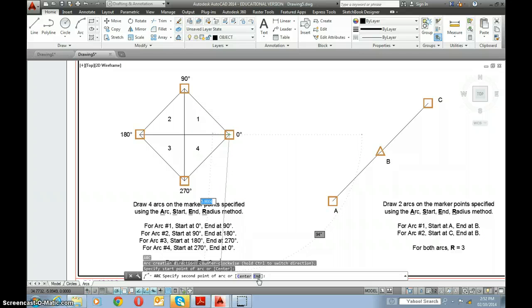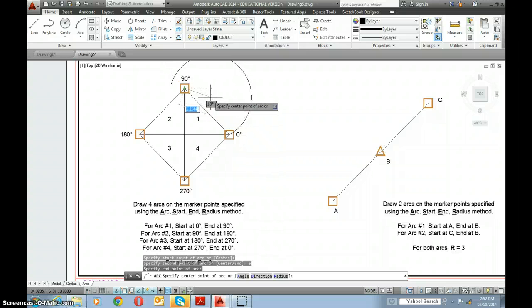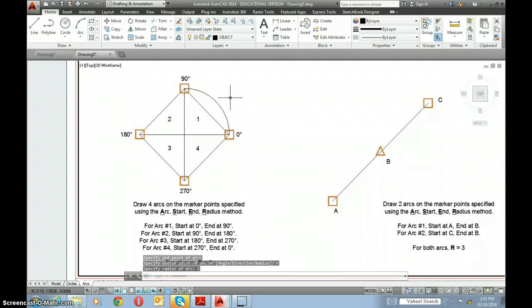We can either click on it, or we can type in E, enter, and it will give us the endpoint option. So now we'll click on the endpoint, and now you notice it's asking for a center point. We want radius, so we're going to type in R, enter for the radius option, and you'll notice when you move your cursor, you'll see the arc appear, and now we simply type in the radius, in this case 2.